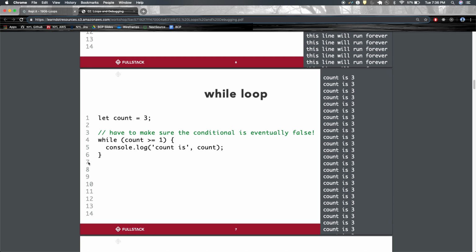So here you're just separating values. Like, what are these values as is? And you don't even have to put this count is here. This is just for readability in the terminal. You could just console log the count and then you'll get a bunch of 3s, so you know what count is every time, you know? So if you want to console log multiple things, just separate them by commas.